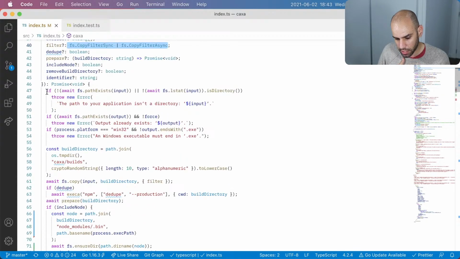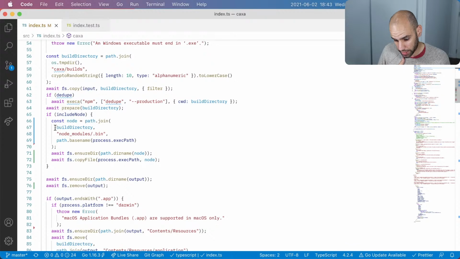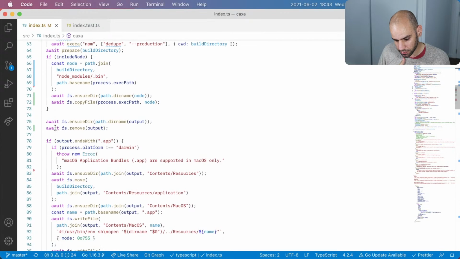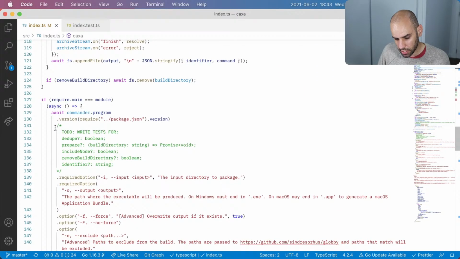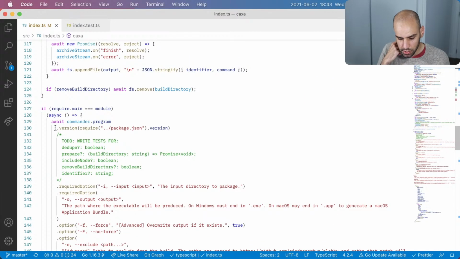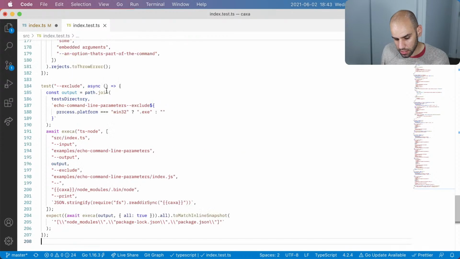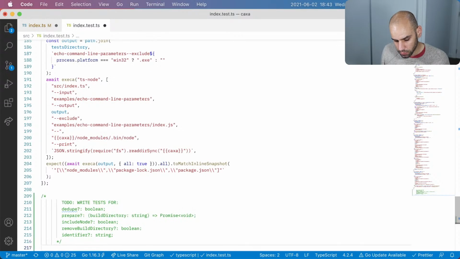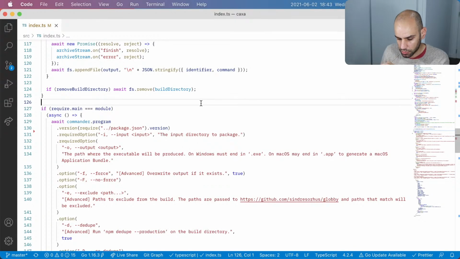Now for the implementation of this, I don't think I need to go over everything that is in here again. I can just quickly glance at it and make sure that everything makes sense. I was thinking that maybe we would rename some of the parameters, but we ended up not renaming anything. Let me move this to-do to the tests file, because I think we are about to wrap the implementation itself.